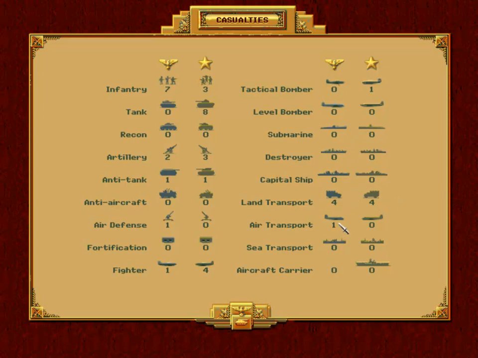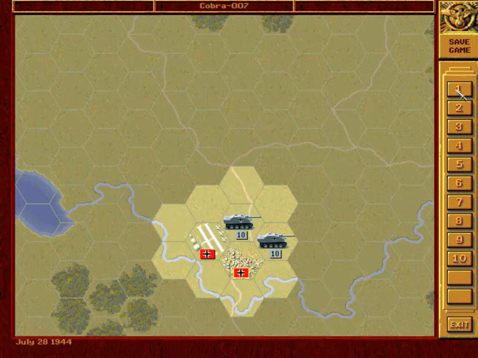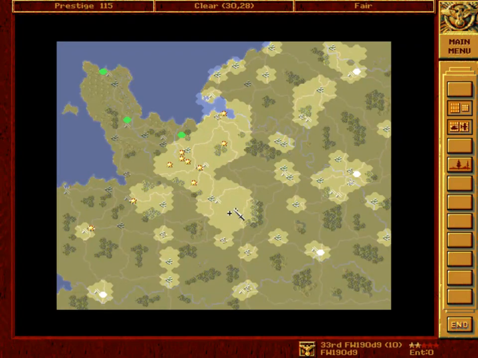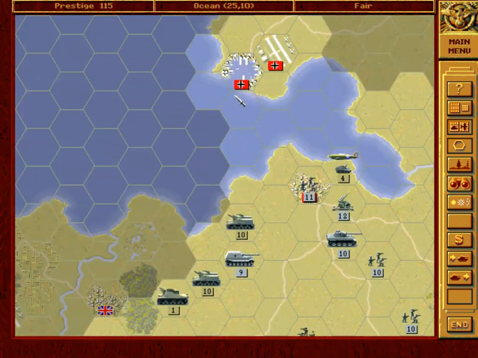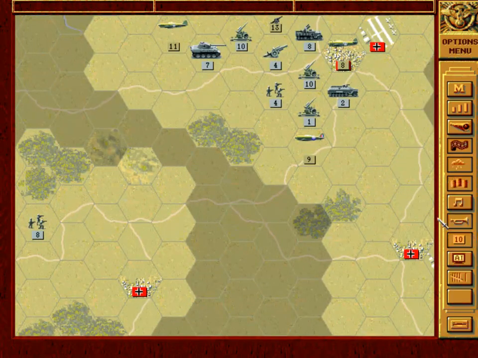Land transports also equal, and as you remember, we have sacrificed our paratroopers to provoke the attack of the allies. So yeah, let us save this again on Cobra 007. Give the enemy its turn, weather okay, and then we'll finish this video. Just let me check something. Yeah, I think we are safe here. What will happen now, only the God of Panzer General can tell. So yeah, end this turn.